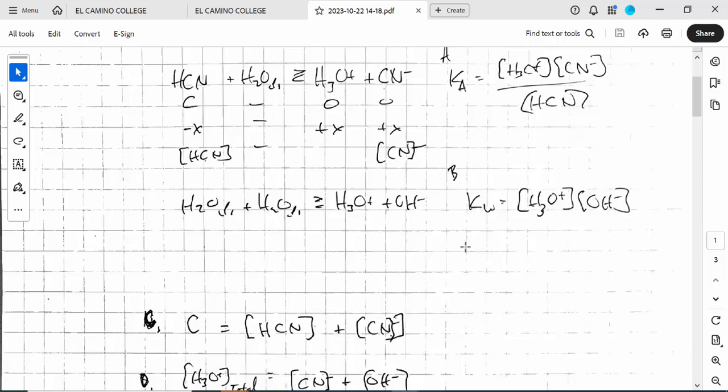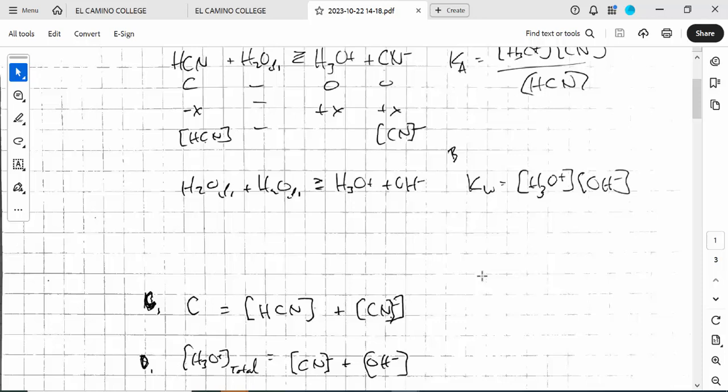All the cyanide that I have came from the initial HCN concentration. So this is what this is saying. The initial HCN concentration, all that HCN that I had there initially, ends up in the HCN that's left over, that is the equilibrium HCN, plus the HCN that was converted into cyanide. And the hydronium is not reliable. The concentration of cyanide should equal the concentration of hydronium because it's 1-to-1, but we get additional hydronium from the water. So this is why this doesn't look balanced, but it is balanced. Do you see that? And so this is mass balance equation C.